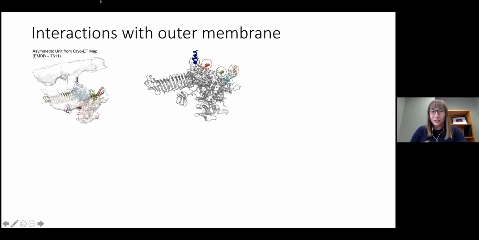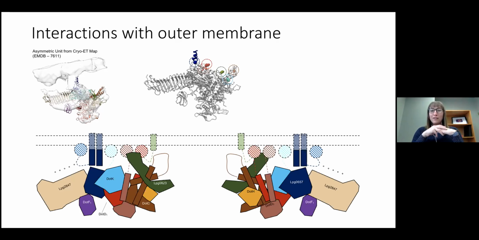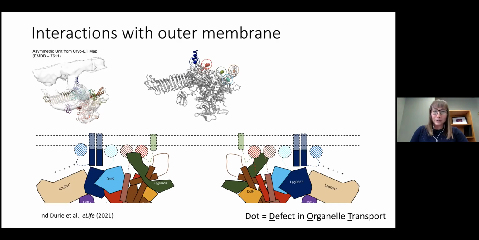The other thing that was interesting when we think about the proximity of our complex to the membrane is that we were able to identify 5 additional likely lipidation sites. So if you put it all together and you think about the fact that there are 13 copies of this asymmetric unit around the ring with 5 lipidation sites, 2 helices that extend up possibly into the membrane, and actually the surface of DIS3 is positively charged. So you can imagine favorable interactions with the phospholipid head groups of the membrane. It suggests that this part of the complex is really well anchored into that membrane layer.